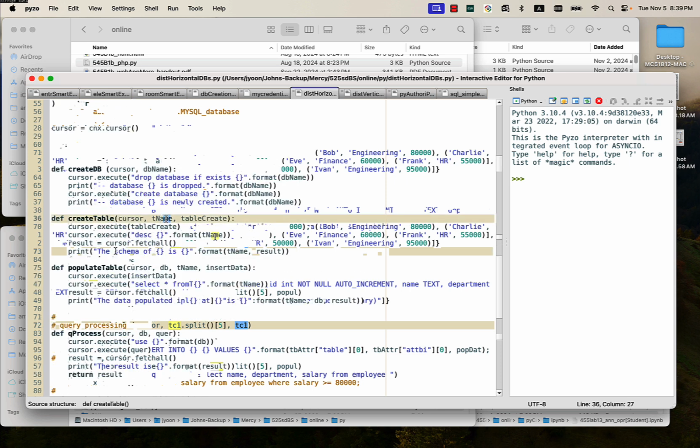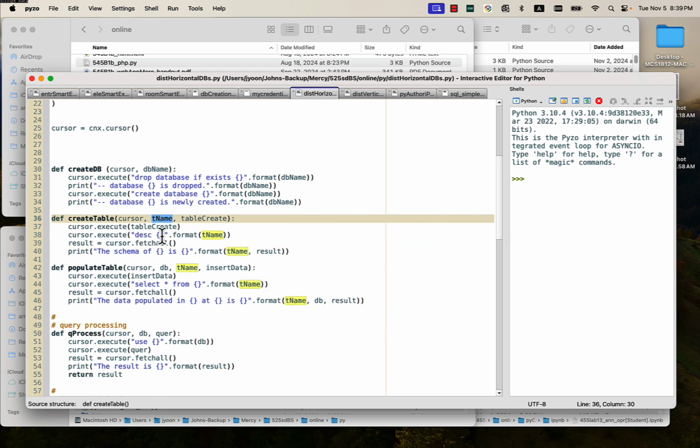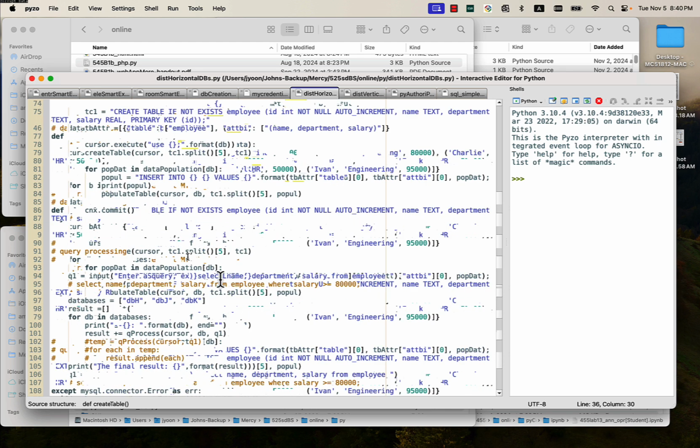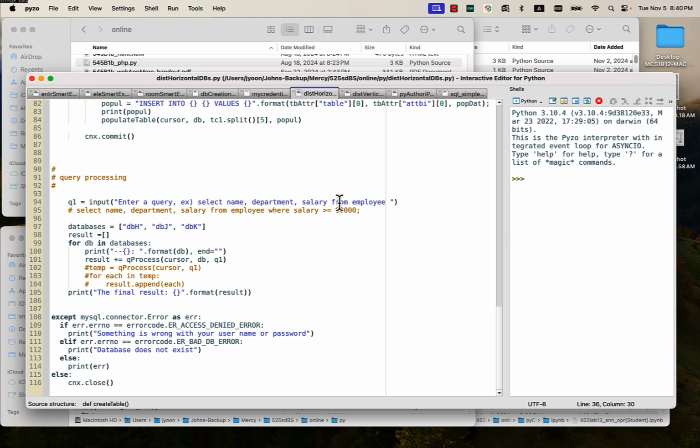The only reason that I need to send this table name is because I want to display the description of the table. The table schema needs to be described here. And then for query processing, I can say, hey, you need to do this, and then we send this query to the queue process.